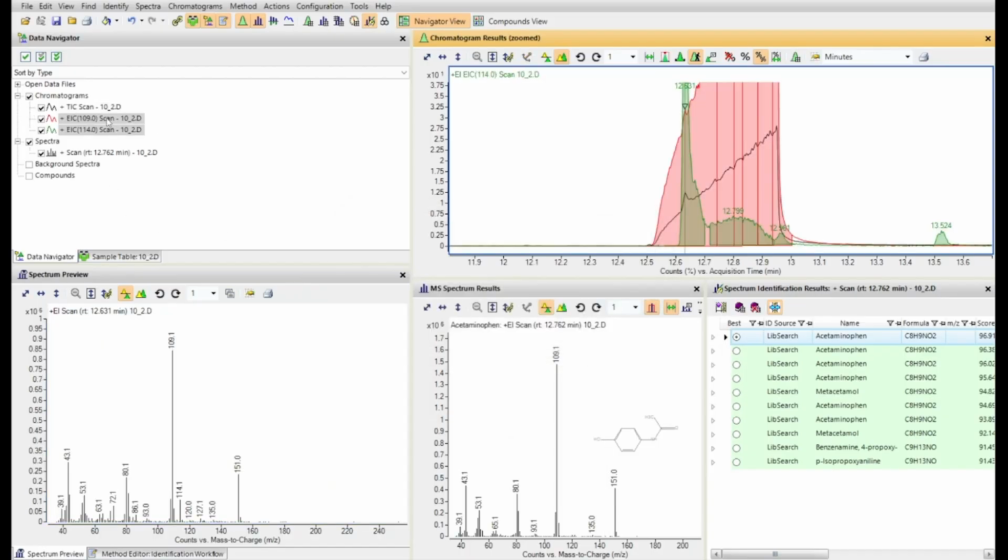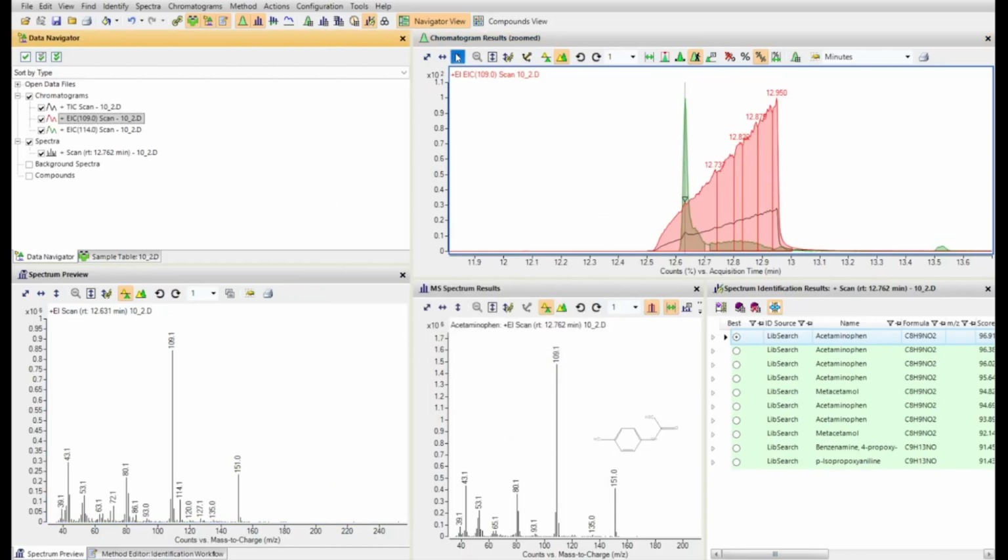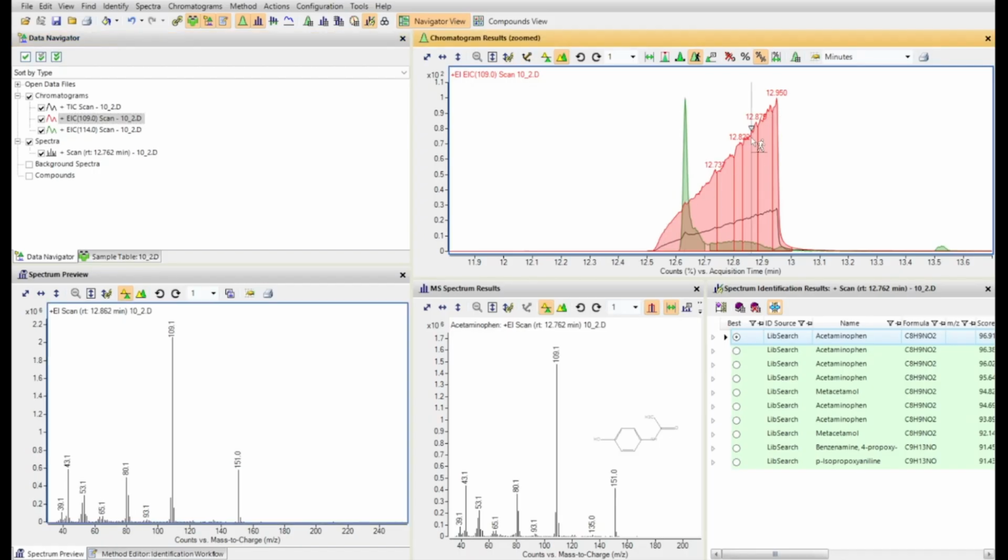Now, in terms of doing the subtraction, to subtract the red, or to identify the red chemical, it's really not an issue. Anywhere I select, pretty much that's not right on the green, I have an overwhelming amount of red, so I get that acetaminophen answer. But when I try to click on the green, even at the apex of the green right here, I have this amount of 114 and so much more of that 109 from acetaminophen blocking it.